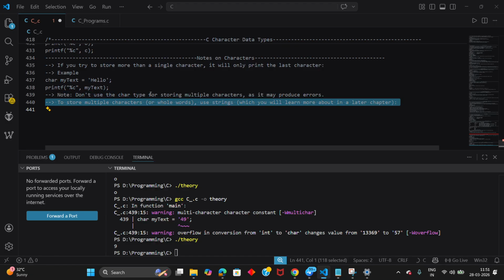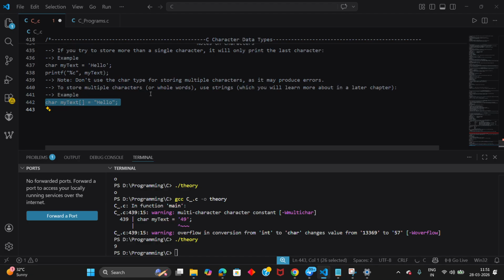Next, to store multiple characters or whole words, use strings, which we are going to discuss in later chapters. Example: like this we are going to declare it, if you want to assign multiple characters.